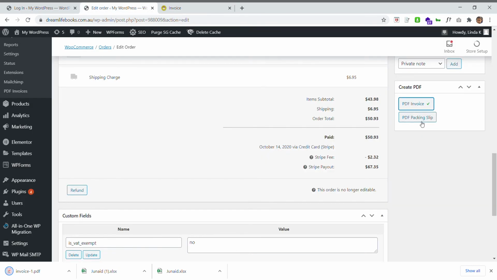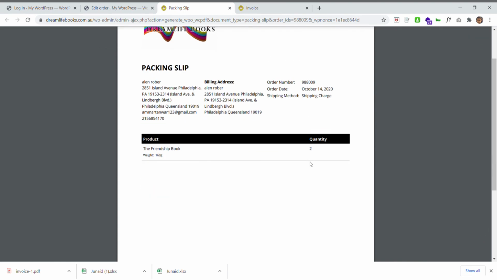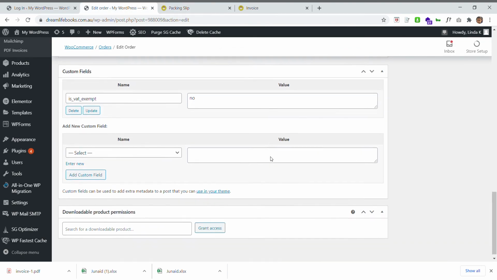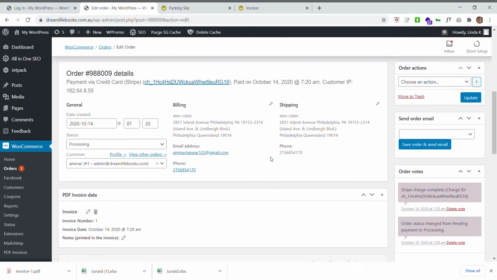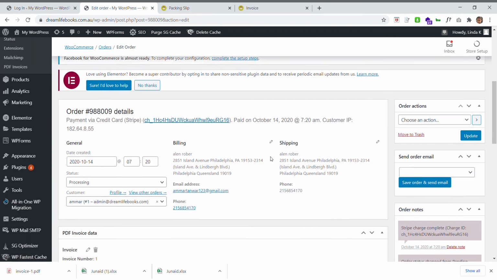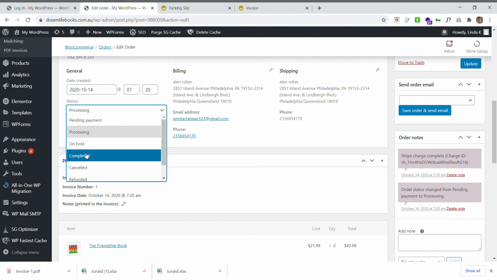And then you also have an option of packaging slip. So once I click that, the packaging slip will open for you. So what you can do is go ahead and print it, and when you're ready to ship, you have a print option, you can print it, and when you're ready to ship the items to the customer, you put this packaging slip in that package and ship it to the customer, just like you get your Amazon orders. And then once you're ready to ship the order, and you printed out your packaging slip and your invoice, which will get automatically emailed to the customer once you mark the order as completed.